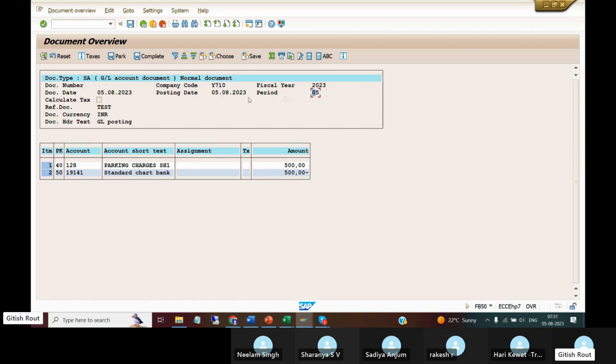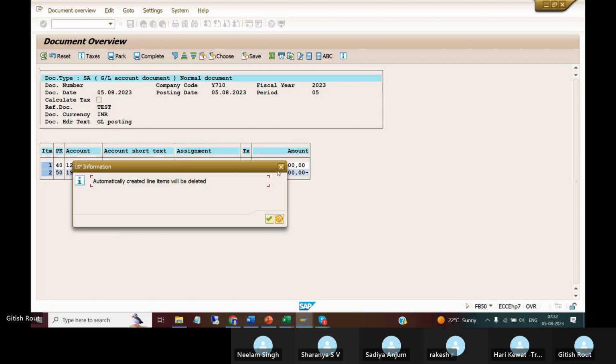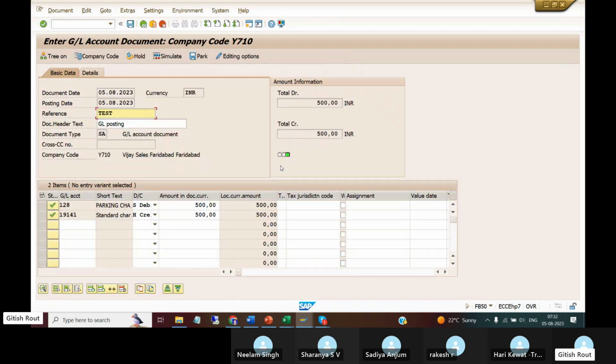So this is the difference. In the system you will be saying that I'm posting in the fifth period, and you are not posting in the eighth period. This is the document date, this is not the posting period. Through this posting period you are saying that this fiscal year belongs to April to March, not from Jan to December. So this I wanted to show you. This is how fiscal year works.